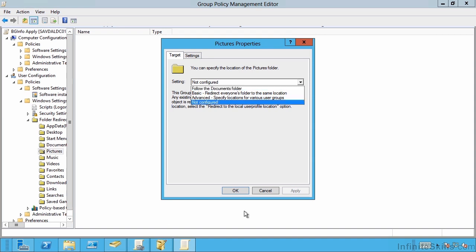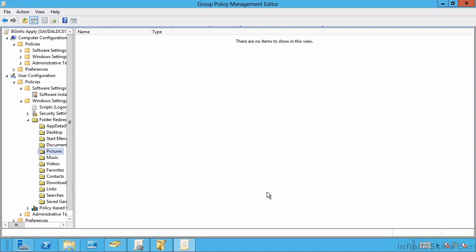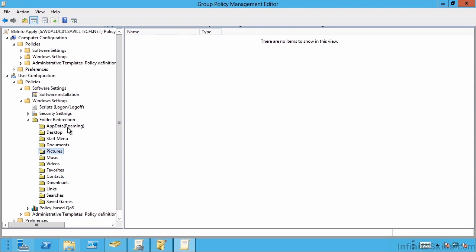And this is the whole goal of this. Typically, all these folders live locally on the user's machine under their profile folder. But if users use multiple machines, I'd like their data to follow them. I'd like their settings to follow them. So by configuring folder redirection, I can make this replicate up to a file server in my environment. That data would be replicated up there and still cached locally.